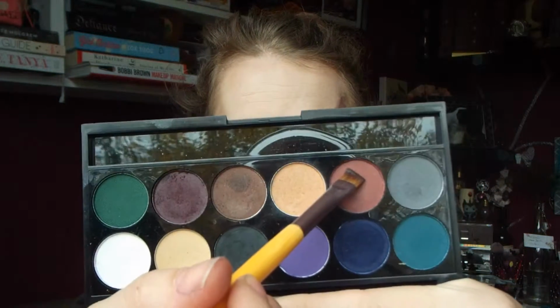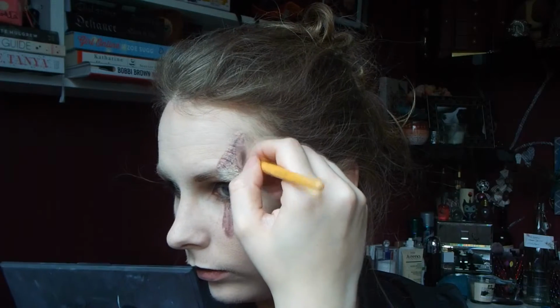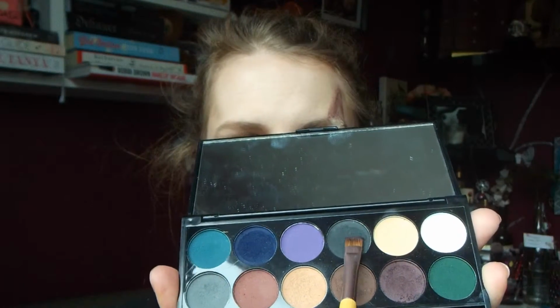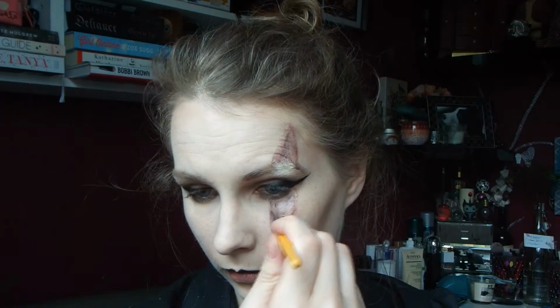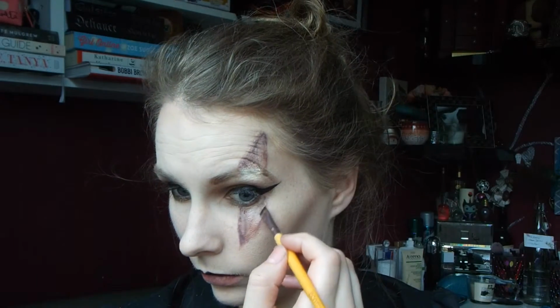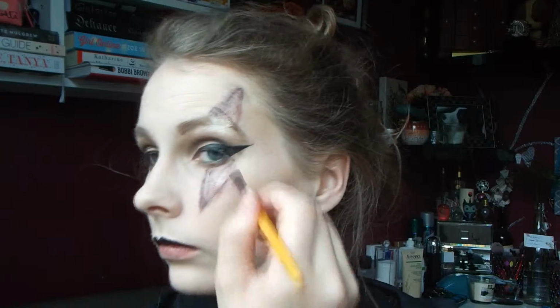Then I took this shade called Maple and pretty much did the same thing. This is all just about creating definition and shapes and just making it look textured. Then I took Noir from the Sleek palette and just outlined the scar just to make it textured again and give a bit of shadow to it and things like that.